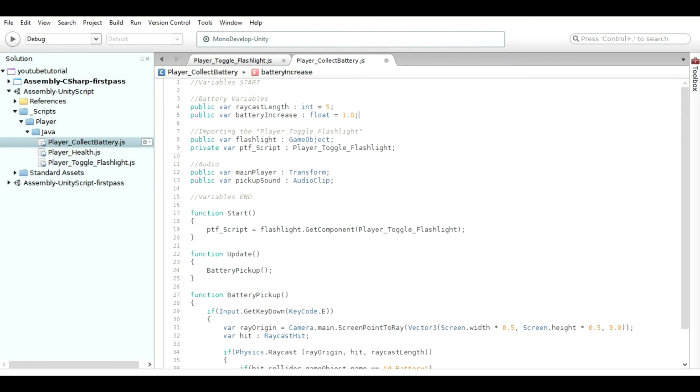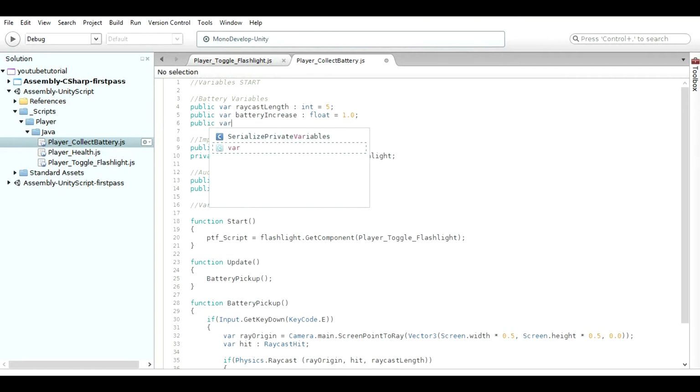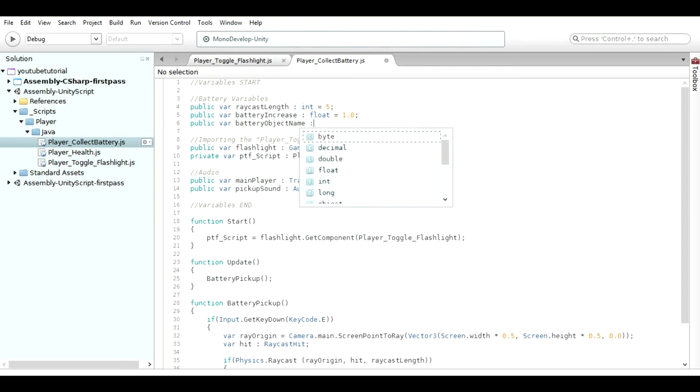Where should I put it? No, I'll put it here. Public string. Oh, whoops, I was doing C#, sorry. I'll do battery object name, I guess, and then type string that equals d underscore battery.